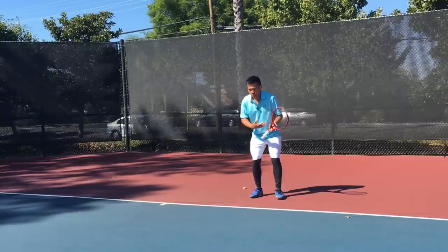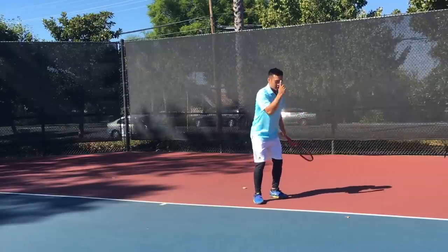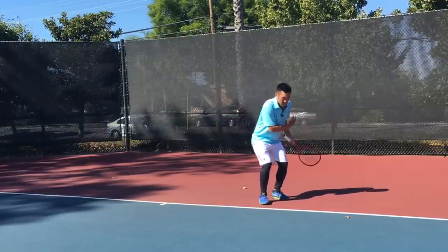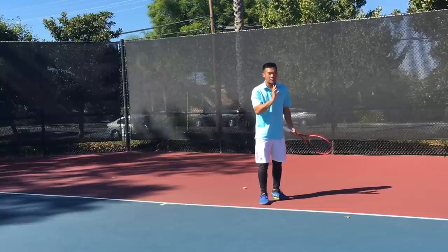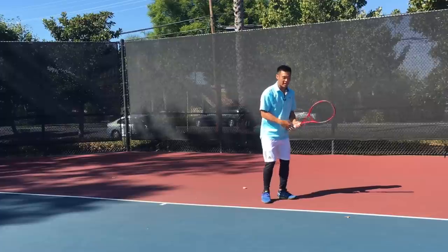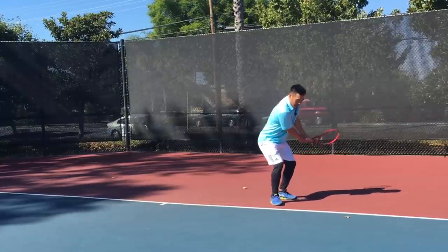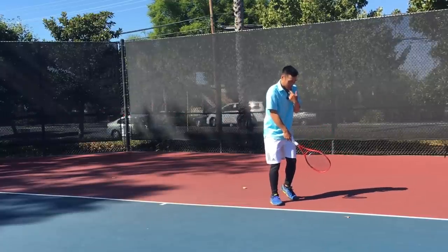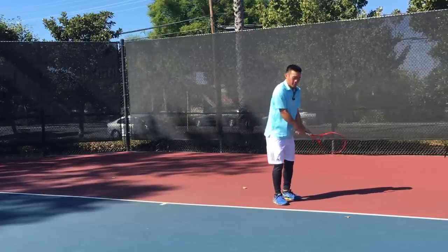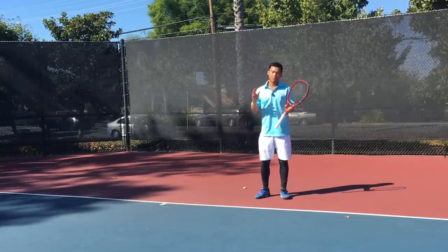The last thing to keep in mind as you practice your glute bend and extend is to make sure you're keeping your head still. You do not want your head throwing off your center of balance. It's okay if your head rises, but keep it on this axis of rotation. Tiger Woods is a great example — in his golf swing, from this nice tilted position as he rises and turns, he keeps his chin down: it's a 'pop' right here instead of pulling off his axis, which would be done for.